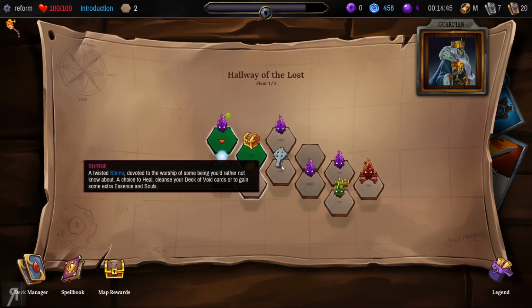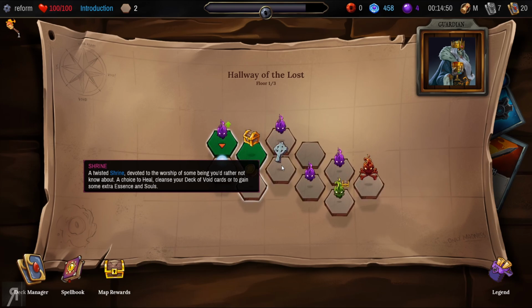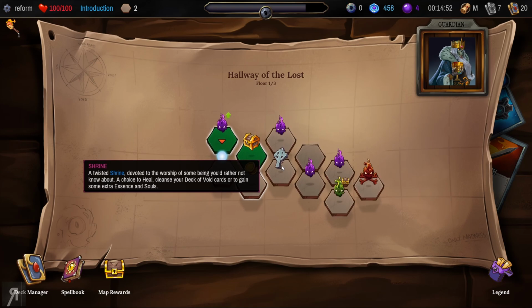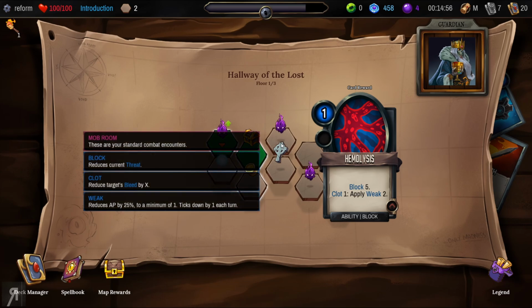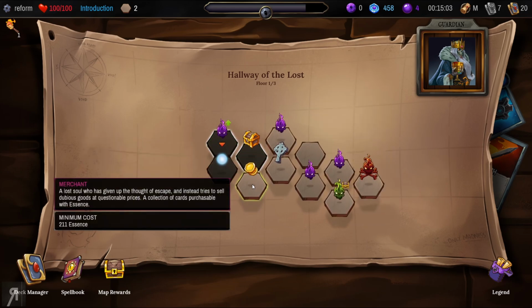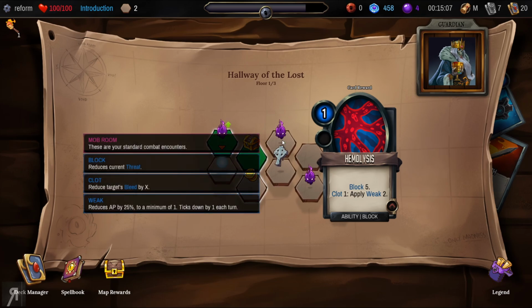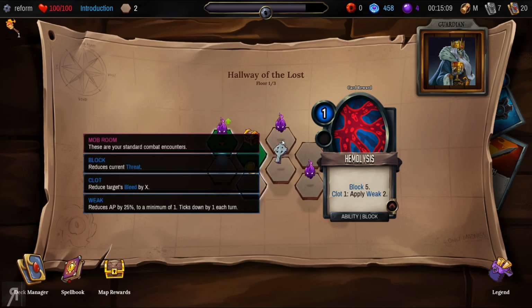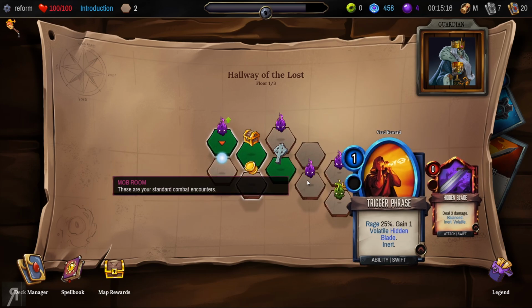What is this? A twisted shrine devoted to the worship of some being you'd rather not know about. A choice to heal, cleanse your deck of void cards, or to gain some extra essence and souls. So we could technically do that if we wanted to. Or we could go over there. That's essence. Don't really care about that too much. I mean, I think we could go for that card reward. What does Clot do? Reduces target's bleed by X. Apply weak 1. Not a big fan of that, actually, so I'm going to go this way instead.